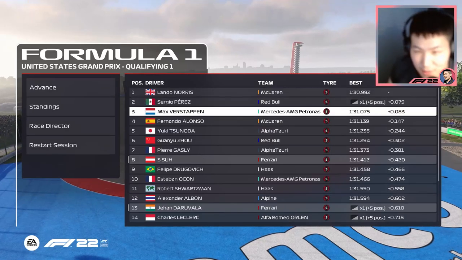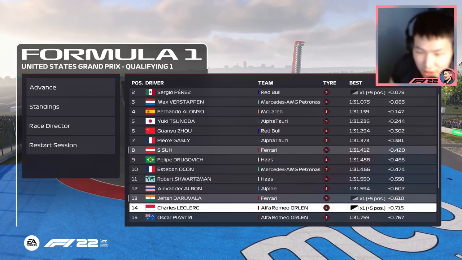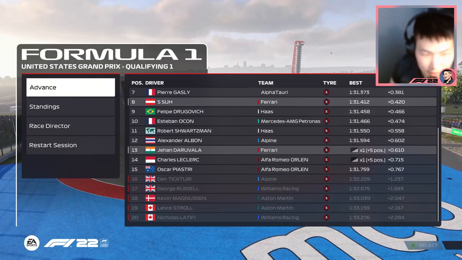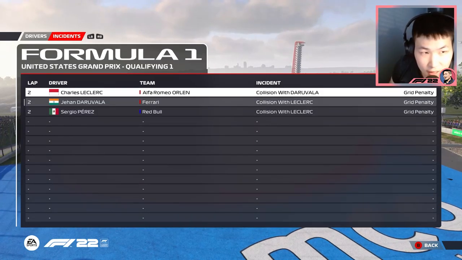And what is all this penalties up and down the grid? 5-position penalty, 5-position penalty for our teammate Jayon Deruvola. Leclerc as well. Okay, there's some penalties up and down. Latifi, Stroll, Magnussen, Russell, and Tictum are out. Race director, let's take a look. Incidents, collisions. These three guys collided. Okay, so it's a grid penalty.